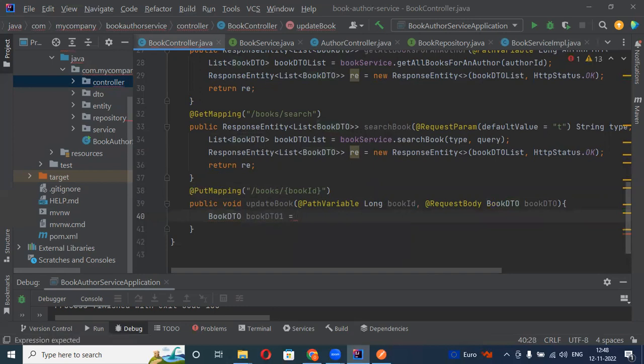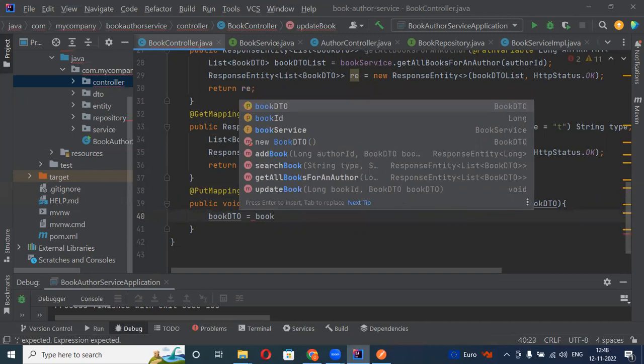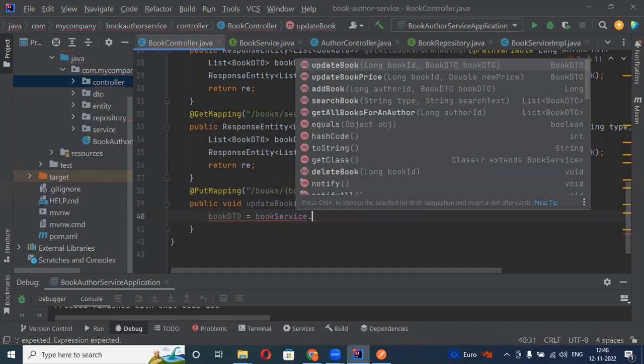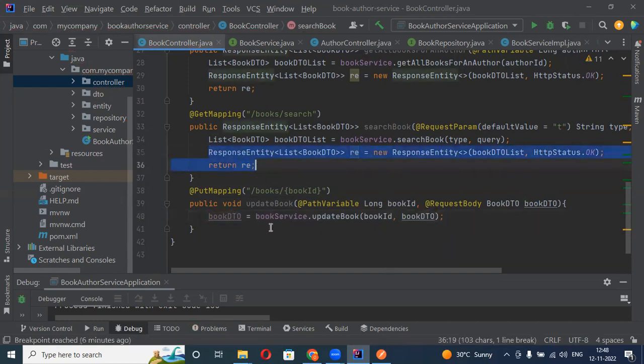equal to, in fact, we can also assign the value here itself. So we don't need another variable. So we'll say book service, where we will call repository in controller. Update book, and we'll pass the book ID and the book DTO. And other things are exactly the same. Just create your response entity.